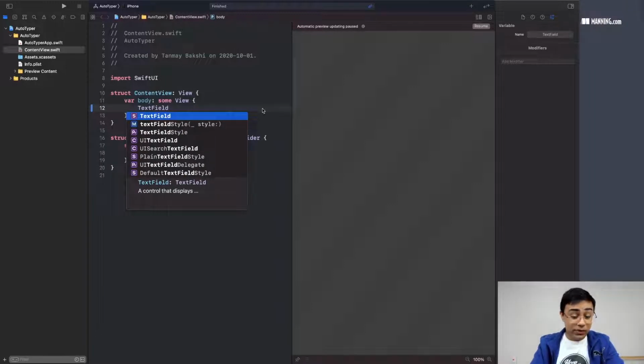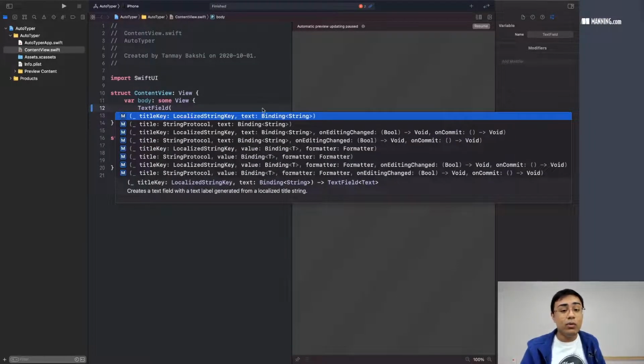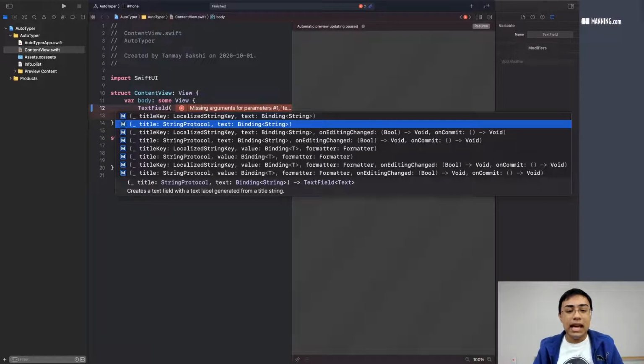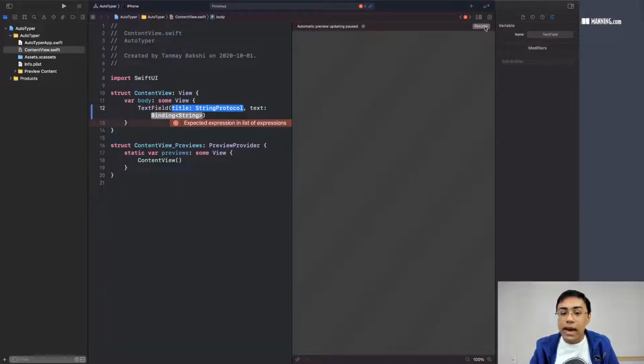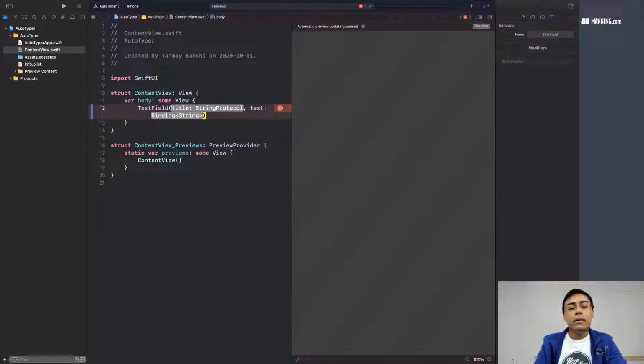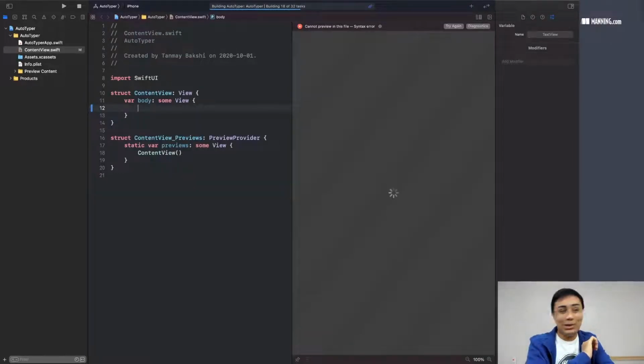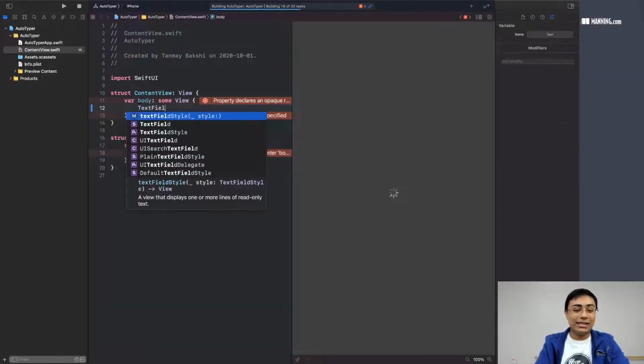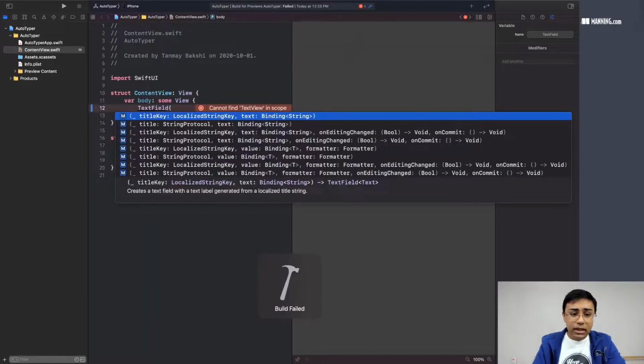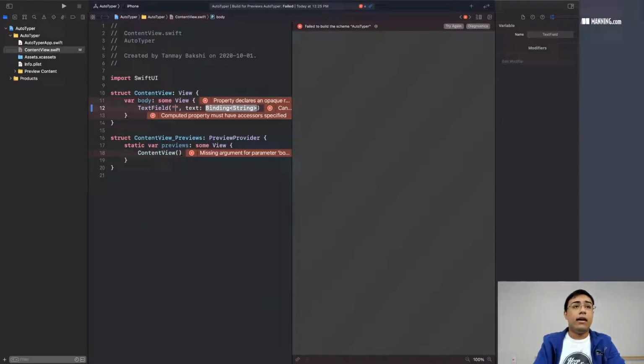So let's see, yes, SwiftUI does have a text field element. We can give it a title and some text, which I will go ahead and show a preview of the view as well in a moment once we do that. But then again, a text field is only a single line. So let's go ahead and do a text view, which unfortunately has not yet been bridged over to SwiftUI. So we are going to be using a text field. Let's just give it a title, let's just say we want to feed in some seed text.